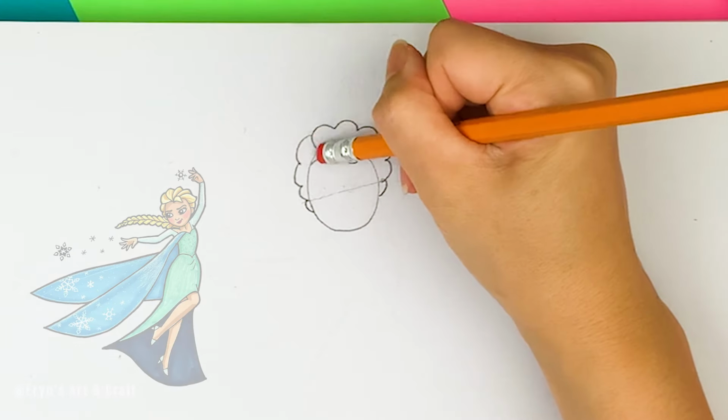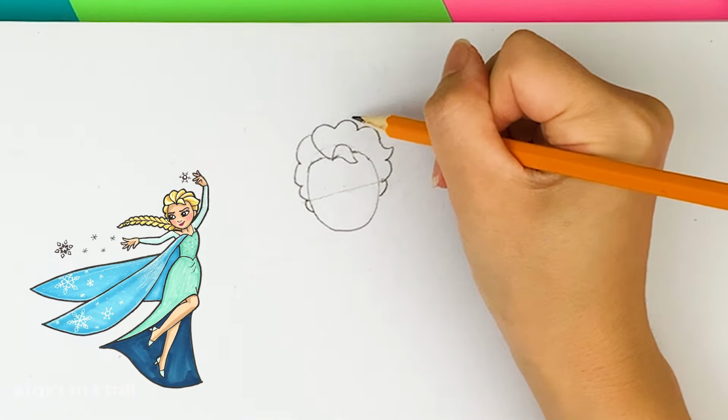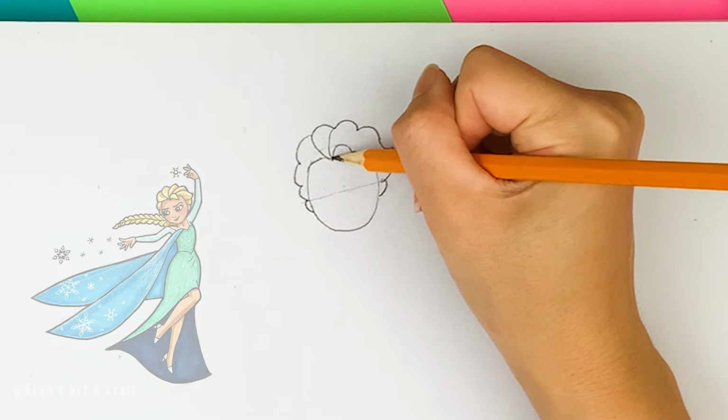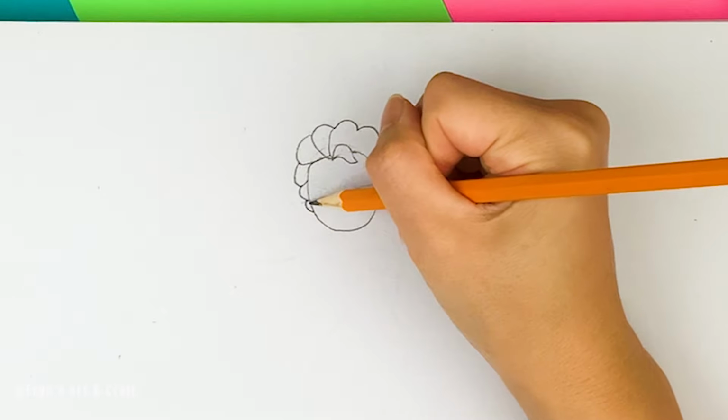When you're done, let's erase the overlapping area with the eraser. Now let's draw the hair streaks. So draw small curves from the sunken areas of the scallops to the center like this.